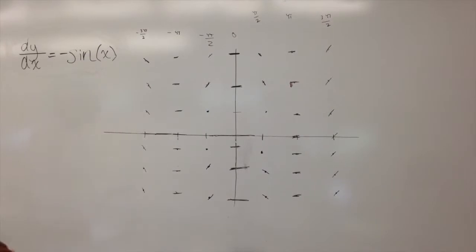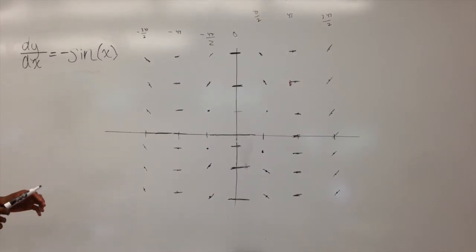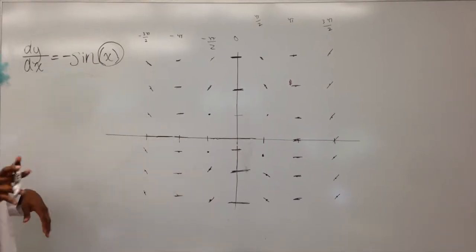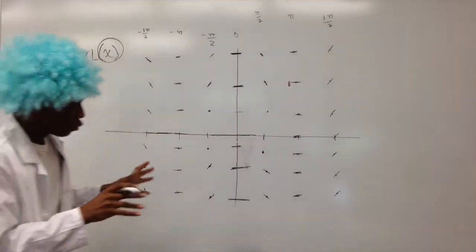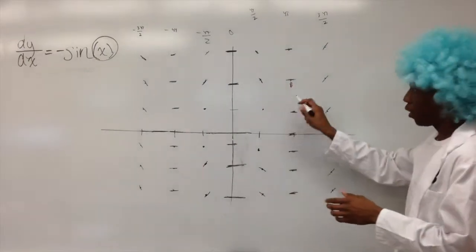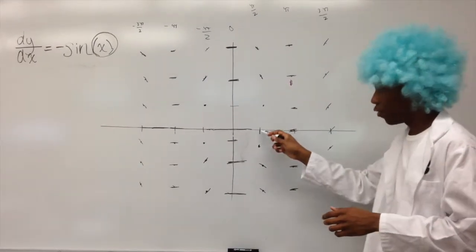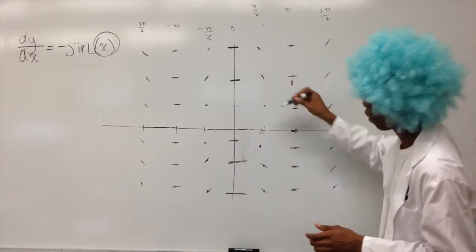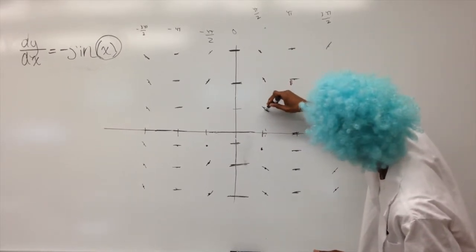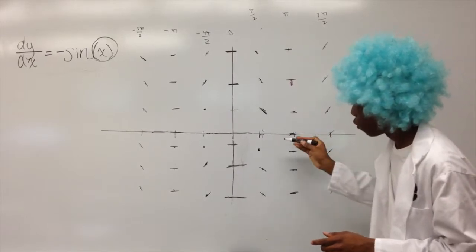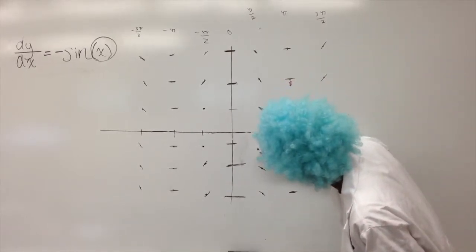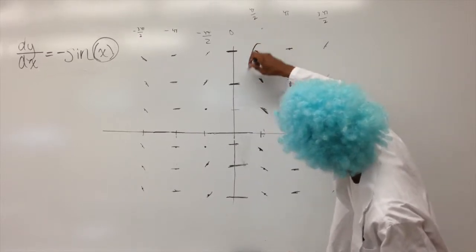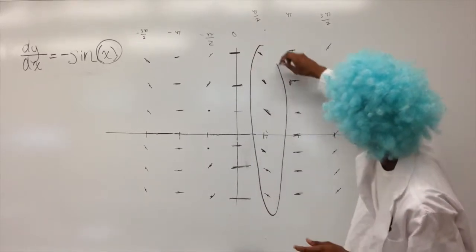Thanks, studio. So these crop circle slope field things come in two types. You've got the one where there's strictly an x in the equation, and one where there's a y. You can have both, but we'll worry about those later. The cool thing about these is you find out the slope at a given point by plugging in the coordinate. So for this one, the coordinate is x equals pi over 2. You plug that into negative sine of x, and you'll get a slope of negative 1, sorry. The cool thing is that all of them for the same x coordinate will be the same. So these, all up and down, will all have a slope of negative 1.